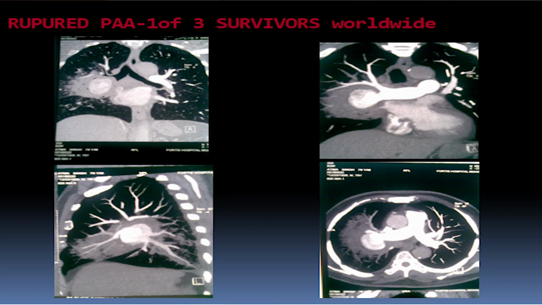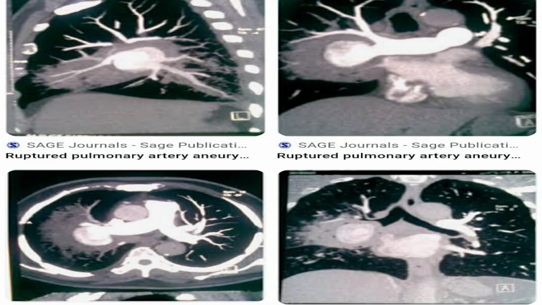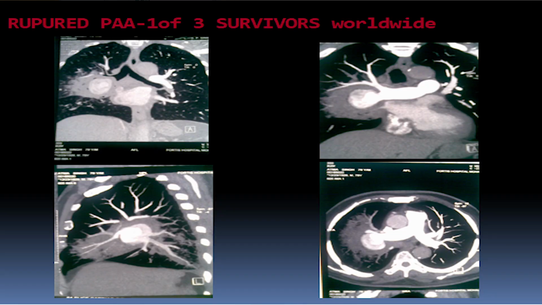We started a technique called physiological lung exclusion. That is published in a European journal, and then we published one article in the Asian Annals. We had a patient, he was 82 years old and he had massive hemoptysis, and on angiogram there was a pulmonary artery aneurysm arising just beyond the region of the right upper lobe branch, and it was dissecting into the lung and had already ruptured into the lung, and it was bleeding heavily. The cardiologists, at that time I was in Fortis, thought that the region is too wide for anything to be put to block.